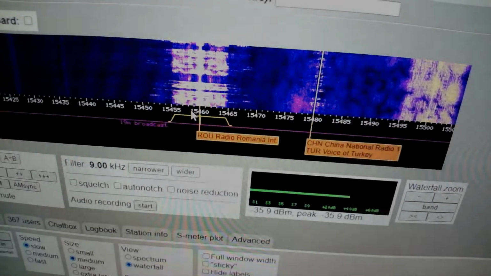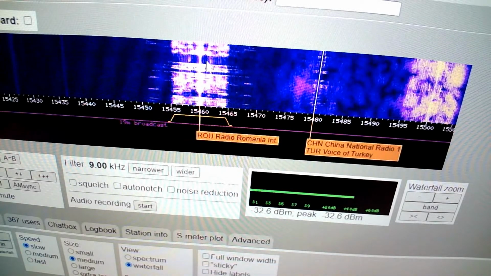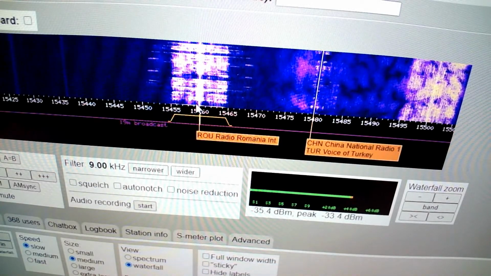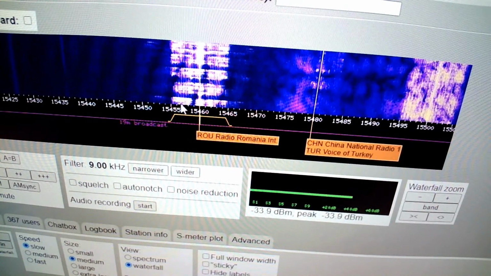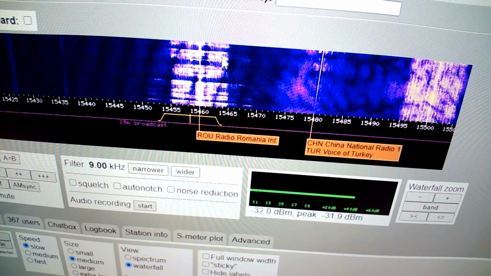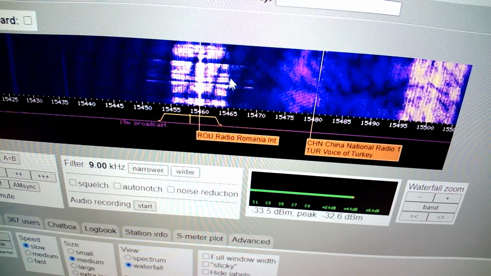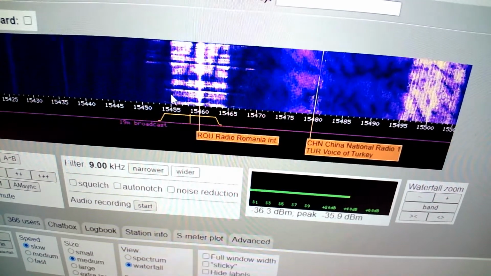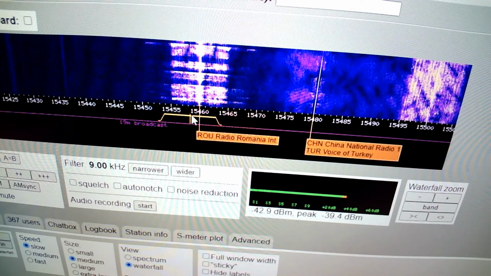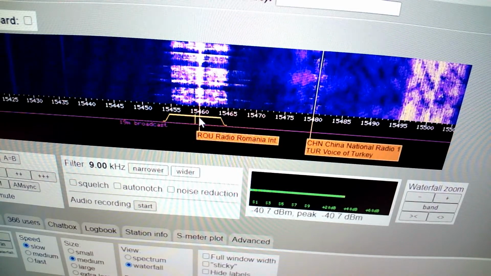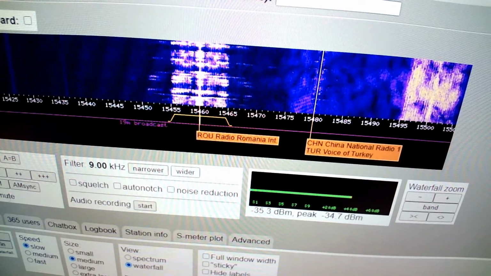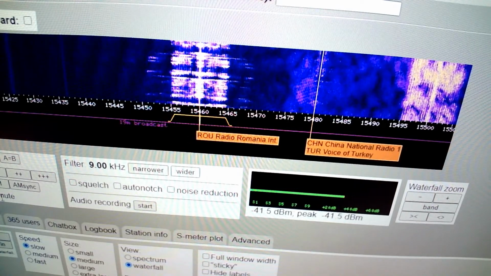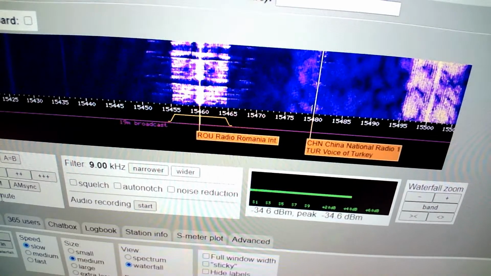This is an amplitude modulated signal. It's going up the screen instead of along it, which is a little unusual. But there's one sideband and there's the other sideband, and if you can just see it, the edges of the sideband are changing very slightly as the fellow talks. So let me just bring it back on to tune it in, and we'll put the sound up and see what it sounds like.